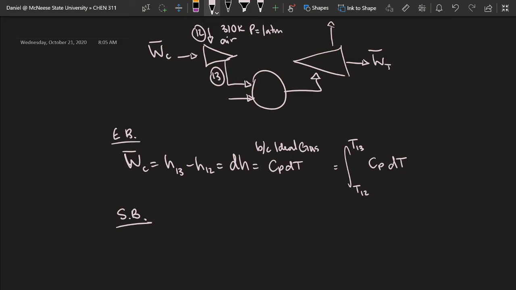In this case, we're going to first assume that it's reversible and then use the isentropic efficiency. Reversible, or I'm not going to write reversible because it's technically not. That's just how you figure it out. So ideal work, I should say, ideal, because there is no work in the entropy balance.